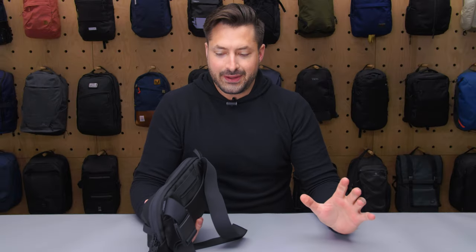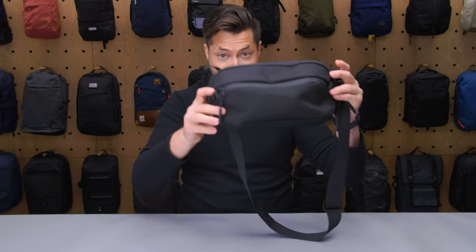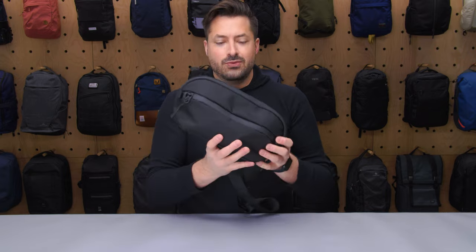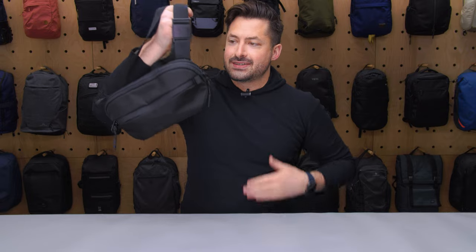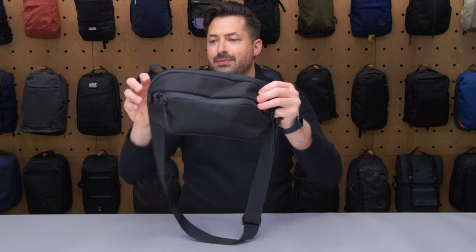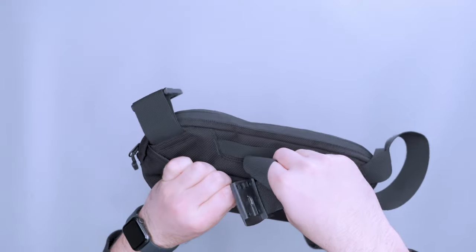So let's kick it off with the outside of this bag. There is not a ton going on, it's pretty minimal. One of the things I like about the construction — it's kind of a wedge, so you can see that it stands up on its own relatively well, which is great. And then we have a small handle in the back here. To be honest, I haven't really used this that much — I kind of just hold it by the strap. You can't really take this strap off either, but you could disengage it from the Fidlock buckle and stuff it in the zippered pocket behind.